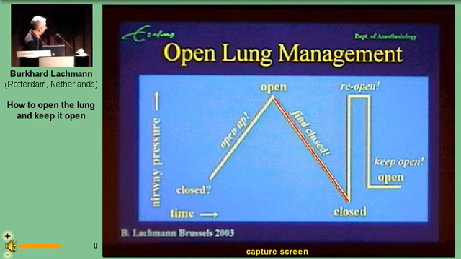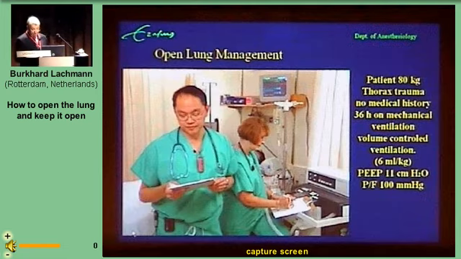We keep this pressure in mind and do another recruitment maneuver, and then keep the pressures 1 to 2 centimeters above the level at which we recognize some deterioration in blood gases. And this we do with the upper and lower pressure limit. And now comes this video. This is exactly 10 minutes, and then I have still a few words.